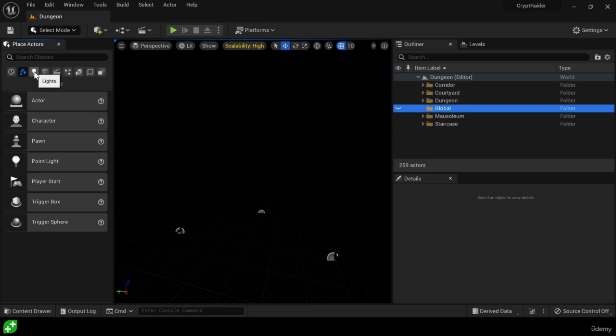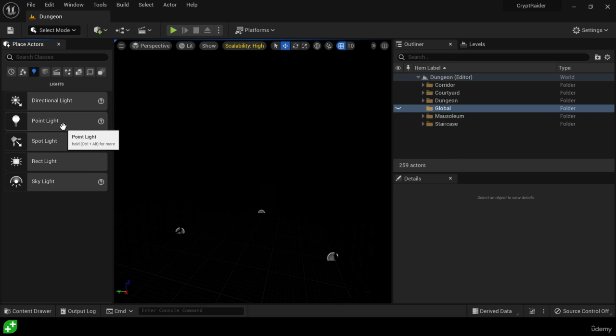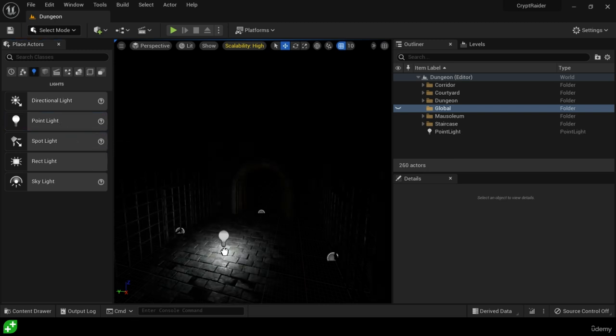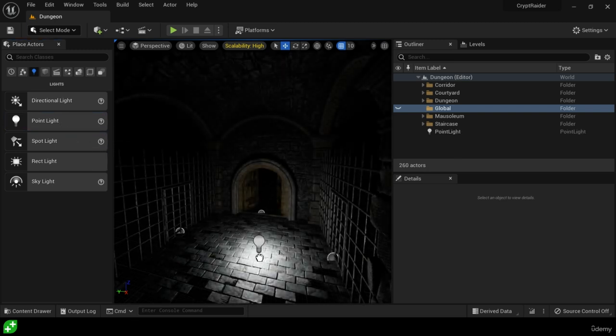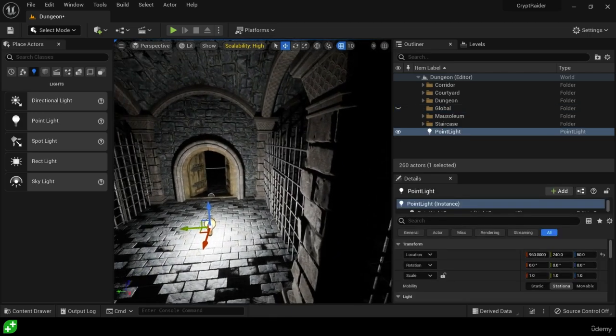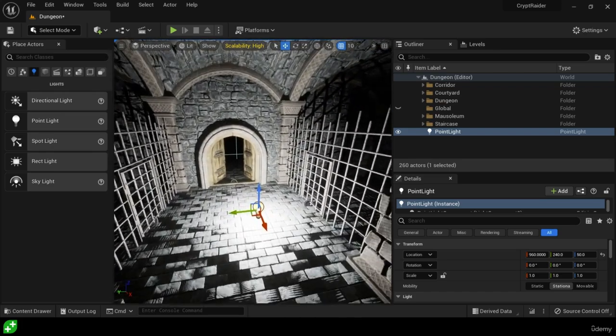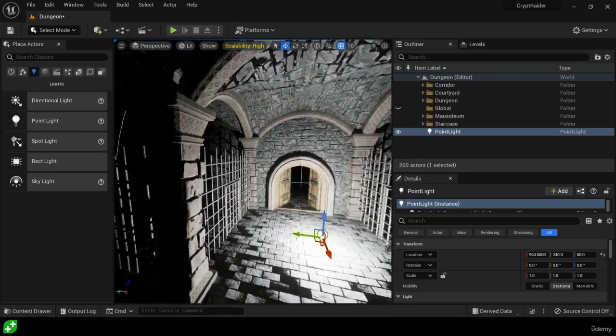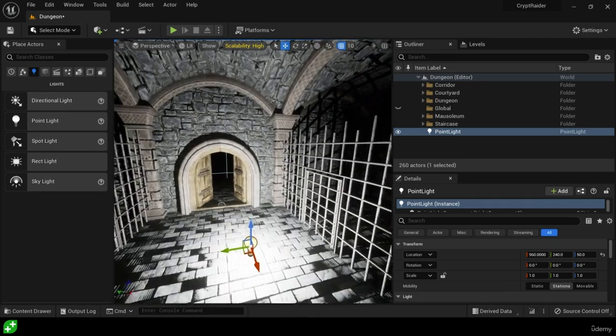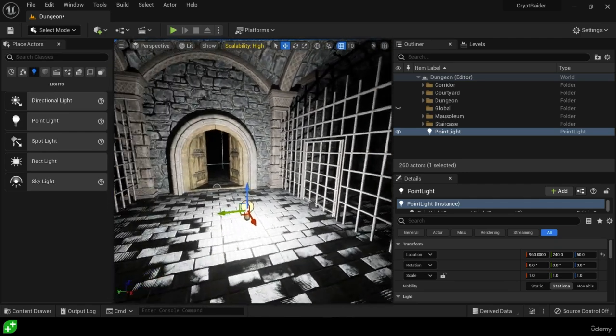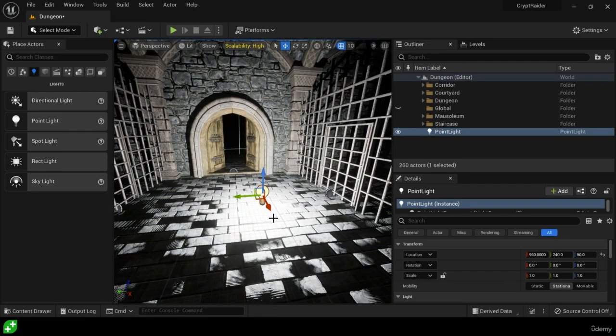And in here, we're going to go to the lights tab and have a look at the 5 different types of light that we can put into our scene. Perhaps the simplest to think of is the point light. If I drag this into our scene, you can see immediately the kind of effect that it has. Light emanates from a single point outwards, and that's pretty much it. We can change how powerful that light is. We can change how it trails off. We can change the color of the light. But the fundamental property of that light is that it is a point source light.